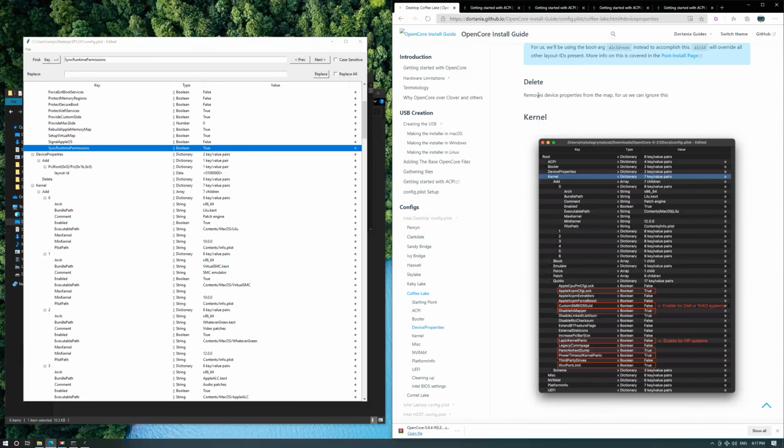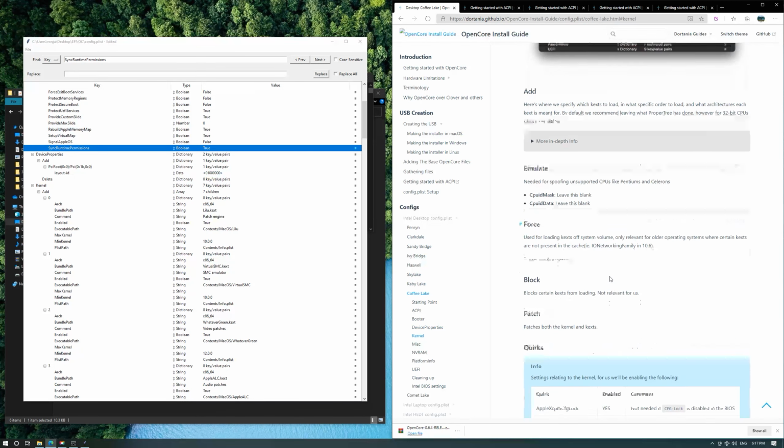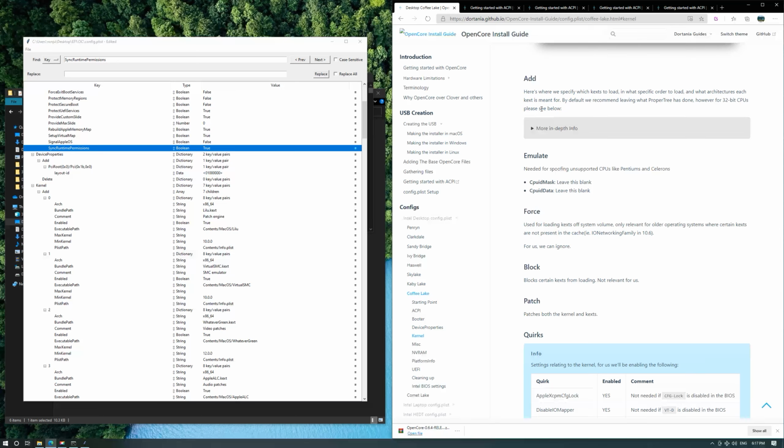Kernel is where your Kexts will be listed. We will download them later after we finish changing the stock config.plist.